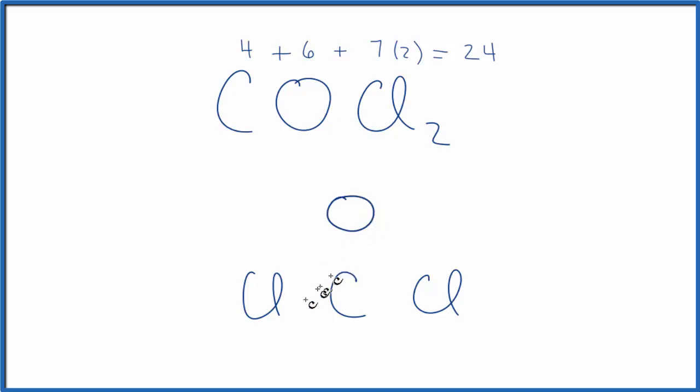So let's put a pair of valence electrons between atoms. That'll form our chemical bond. We've used six and we need a total of 24. So now I'll do the octets on the outer atoms. So that's 24 valence electrons. You can see that the chlorines, they have octets, as does the oxygen, but the carbon there in the center, it doesn't.